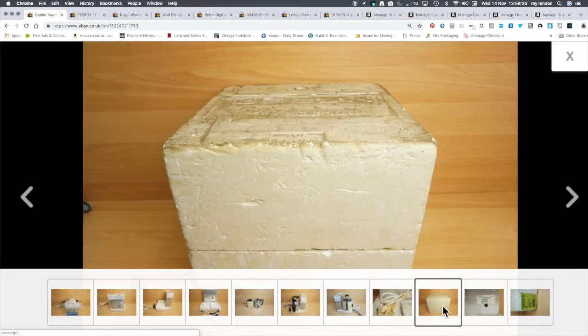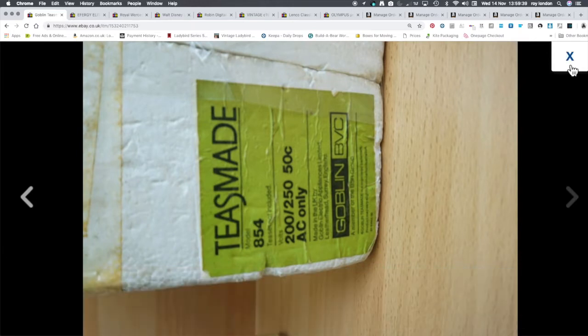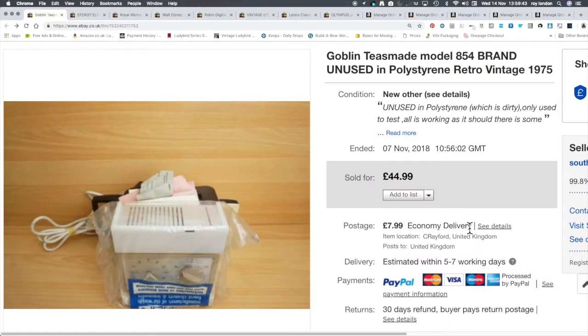Overall, this unit was very, very clean, apart from the outer box itself. So yeah, I think I paid a fiver. I won't go any more than a fiver on the Teasmades. That sold relatively quickly as well, $44.99. Great fun testing it as well. Moving along.